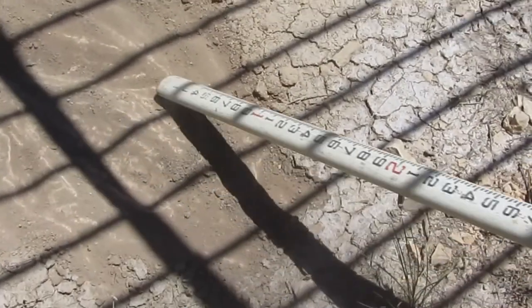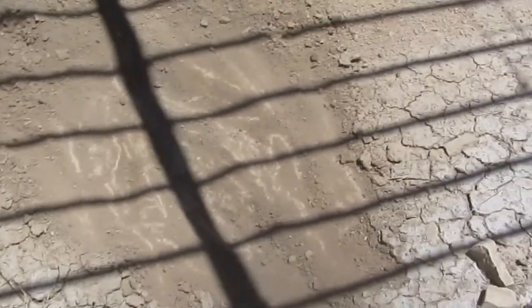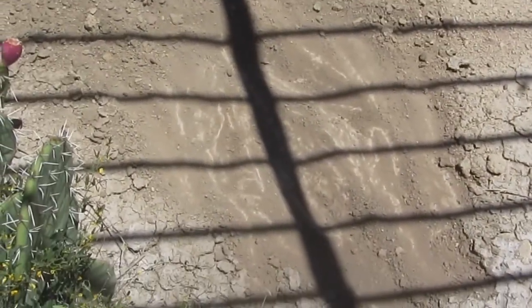I can see it. Yeah, it's sort of coming. It's coming this way, isn't it? Yep. Okay. That is cool. I would have never known that was there. See, the rain buried all that. Large three-toed footprint that I didn't know was buried under there. It's hard to see without dropping water onto it.